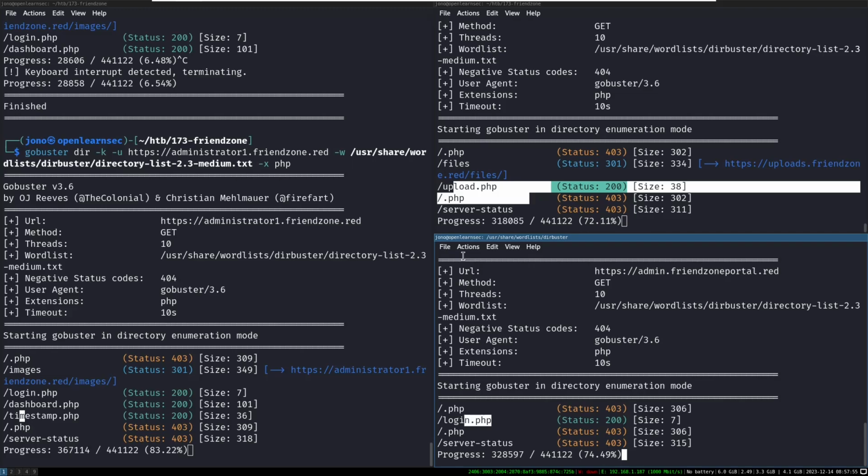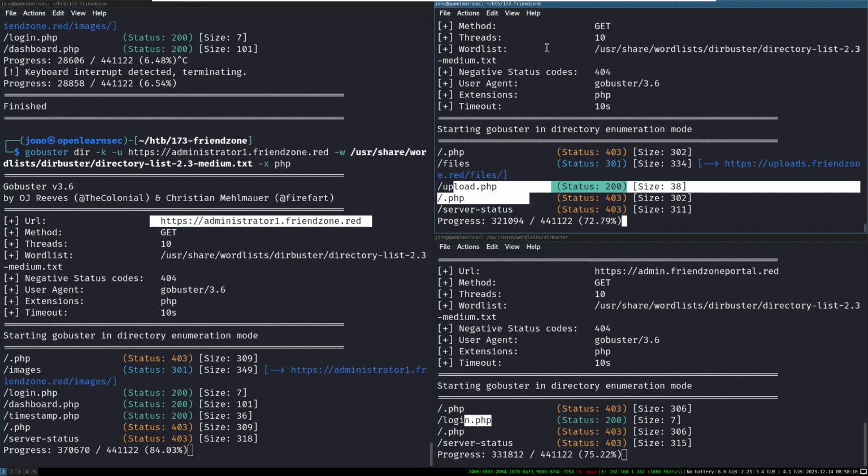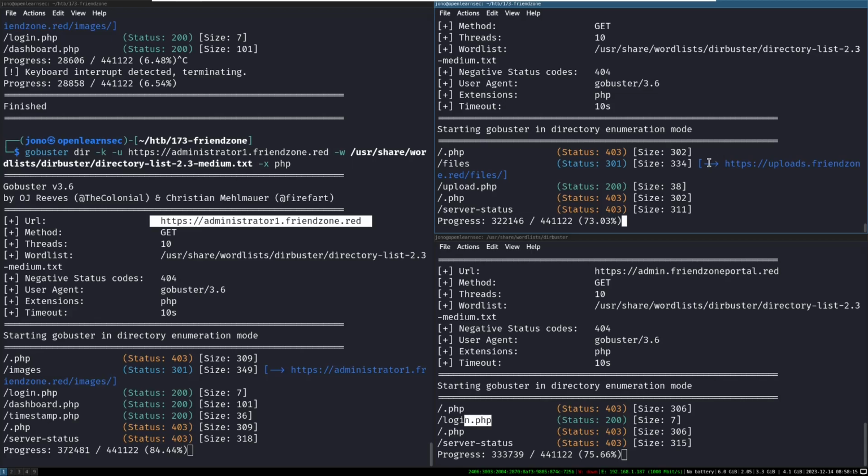But we would need to figure out the path, right? Because if this is var www slash var html slash administrator1, and this is var html slash uploads, and this guy is slash admin. I don't know, at that point, it's entirely up to whoever built and configured the server. So we could spend quite a bit of time trying to figure that out.